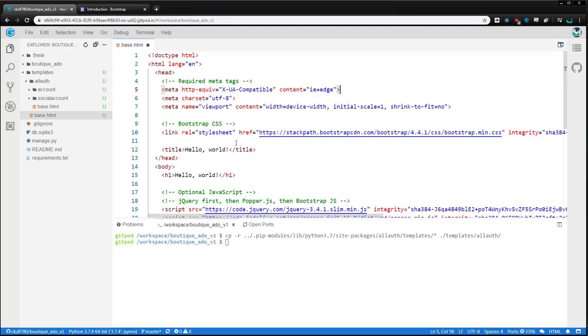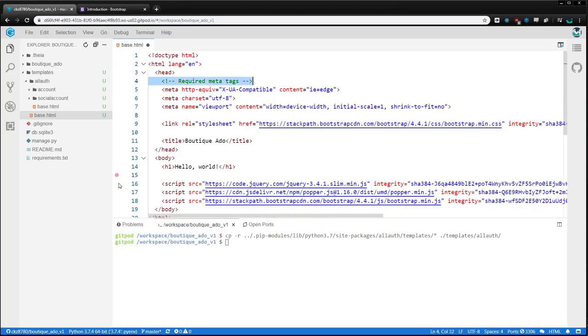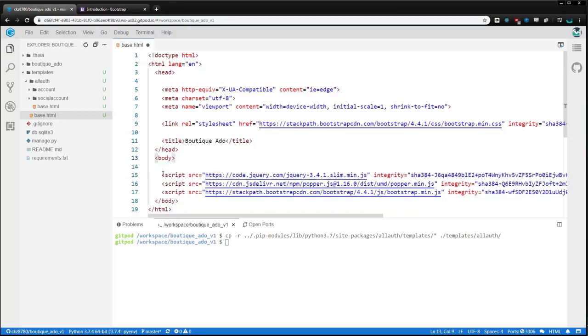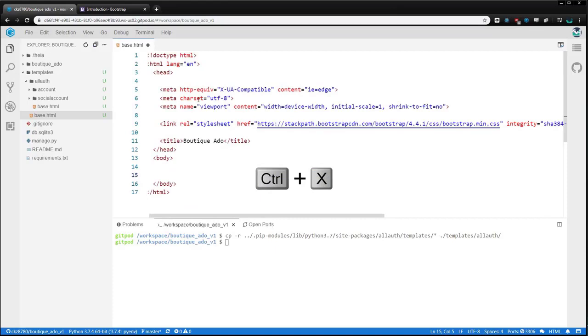I'm also going to change the title to Boutique Ado and just get rid of these comments to clean up the code a bit. Finally, I'm going to delete the Hello World header, and I'm going to cut out these scripts and move them up to the head section so that they're loaded as early as possible.